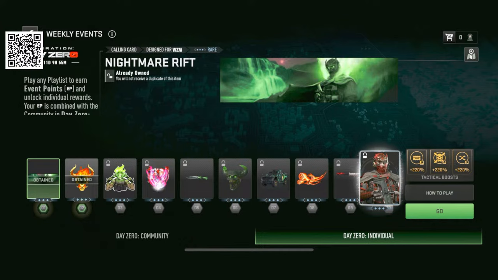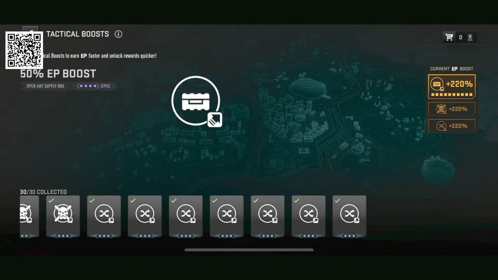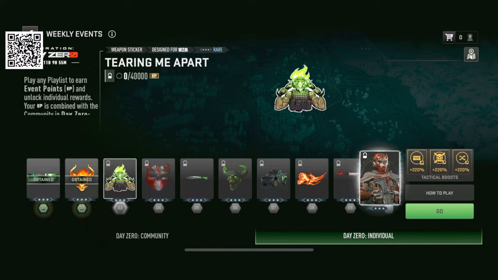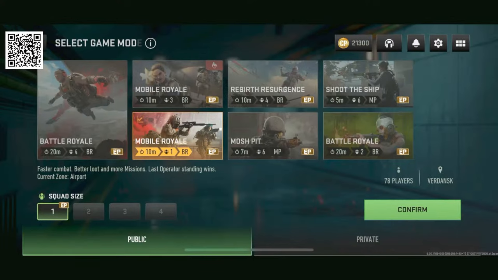Okay, let's see. Did we get the third item in the event yet? No, we're still grinding. But look at that. I think we have every tactical boost. 220% for every action. 220% for every single action.